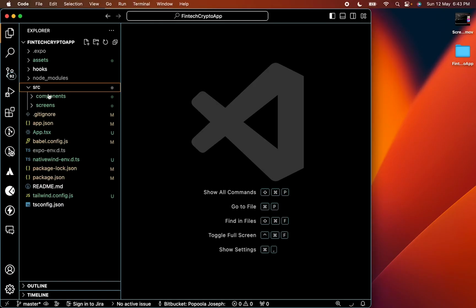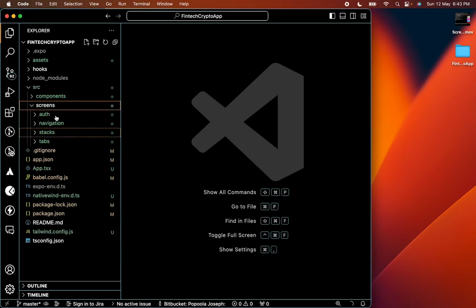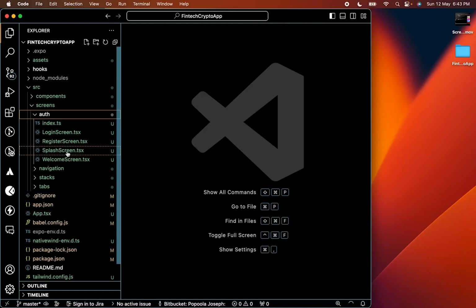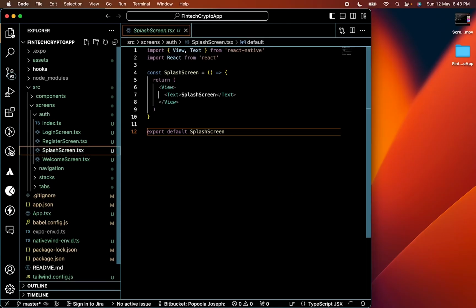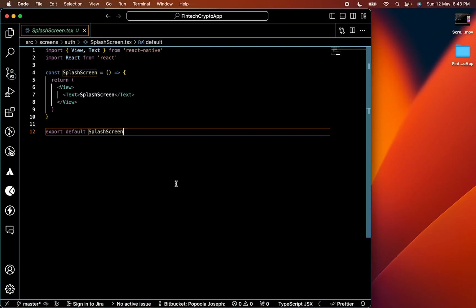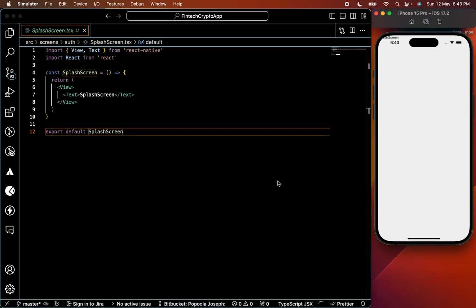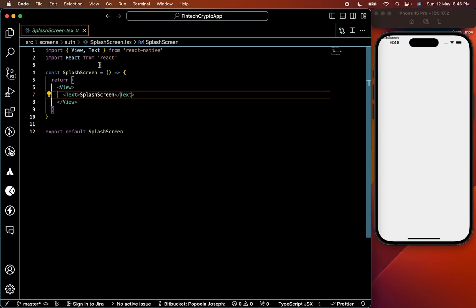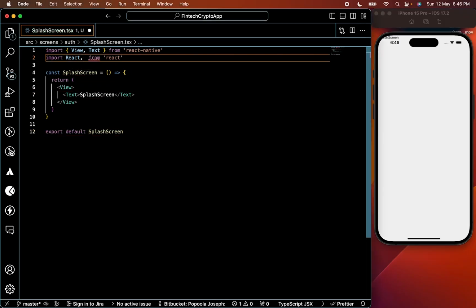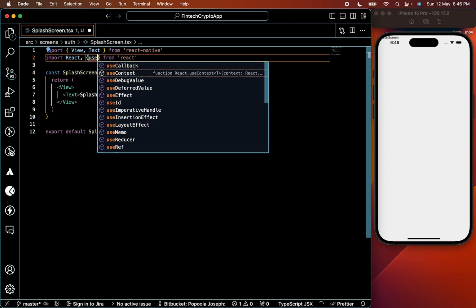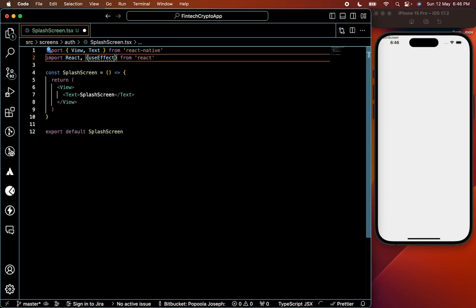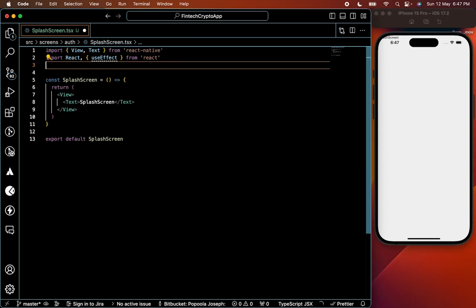And let's head back to source, screens, and inside of my auth, inside of my splash screen, that is where we're going to import our nice looking logo and animation so we can show the user this screen first as they are coming into our app. So let's get started with that. To start with, I'm going to first import useEffect. If you're coming from the web, you know what useEffect is. And if you don't, you're going to see how it works right now. So import that. I want to import other things as well.